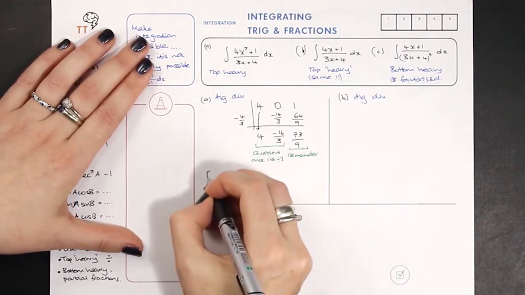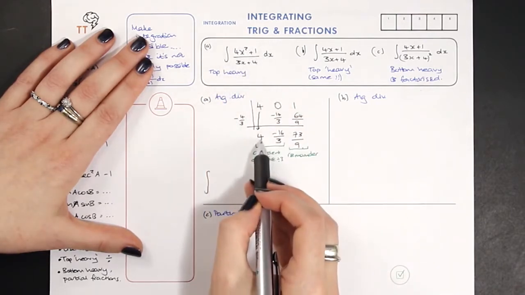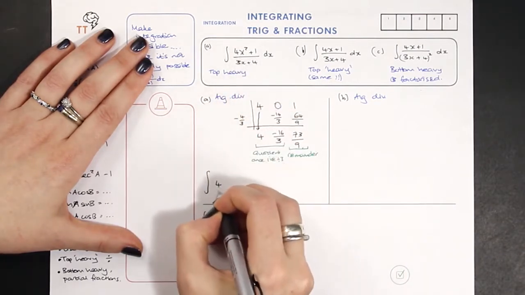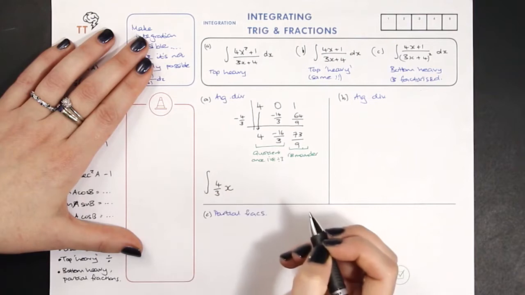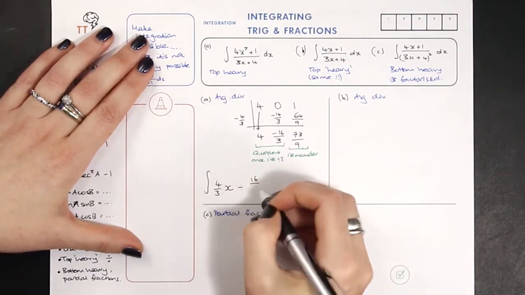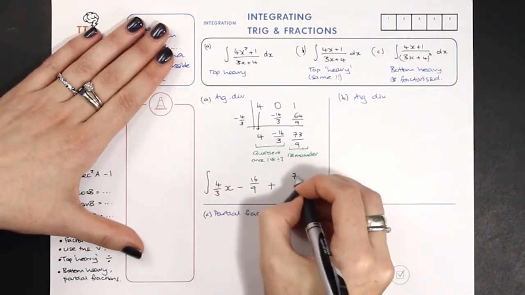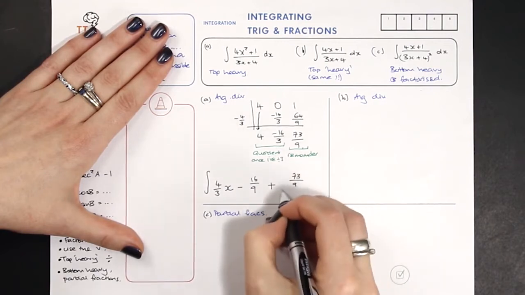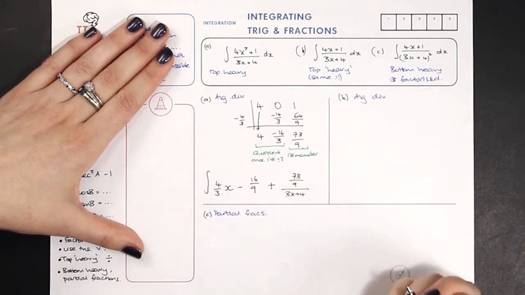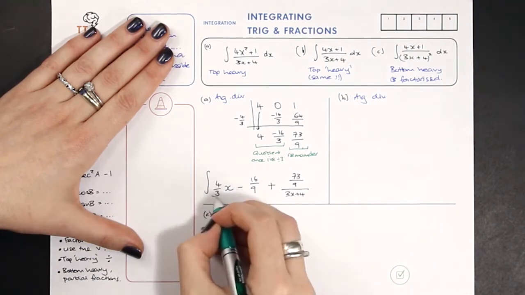That means that my integral, this thing here, can be written like this. 4 x's, it goes down a power from the x squared, 4 x's, well 4/3 because I have to divide it by 3, minus 16 over 9, because I've got to divide it by 3. That's the quotient. There's the quotient. And a remainder of 73 over 9 still over the thing I'm dividing by, 3x plus 4. It would be nicer to times top and bottom of this by 9, to be honest. So there's your quotient.